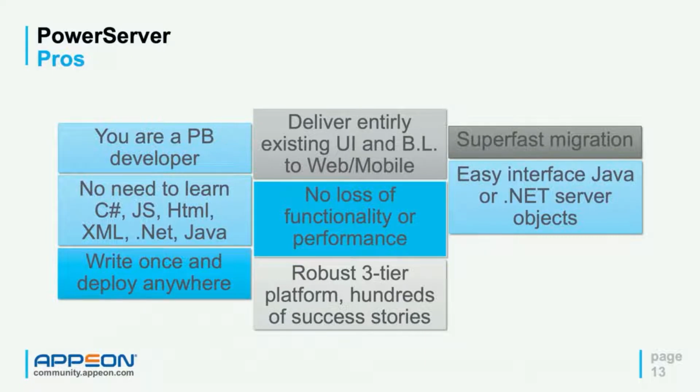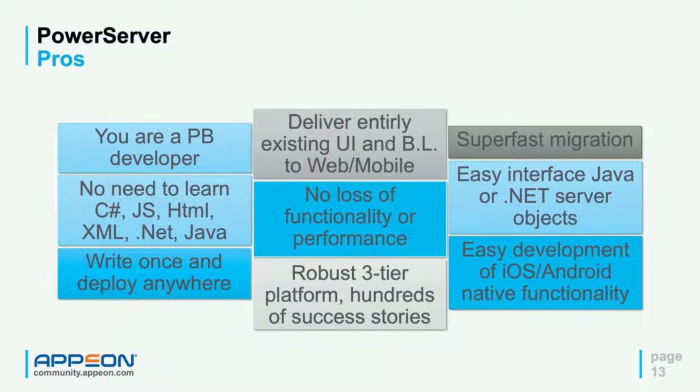And you write once and deploy anywhere, so you just keep one version of your source code and you can compile it as a desktop application, as a web app, or as a mobile native app. And it's easy to develop apps for iOS, Android, and using native functionality of the two operating systems.